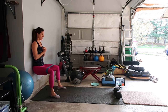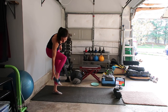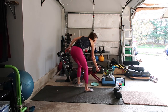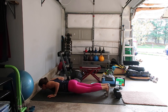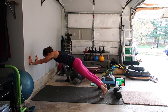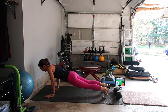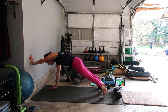Five seconds, focus. All right, come on out. Use the band. We've got plank walkouts. Hopefully my mat doesn't move on me. Stretch those shorts. Here we go. Push up. Much better. With control. It's not something you want to do fast. Feeling my hip flexors from the wall sit.